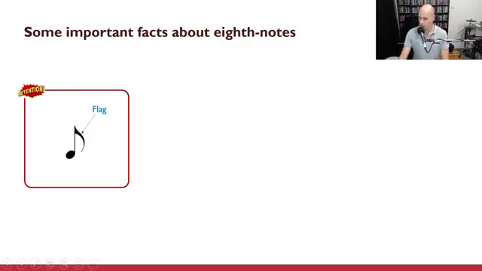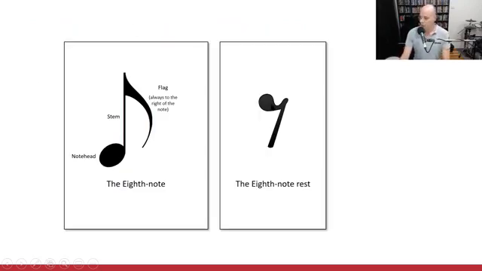Okay, now in addition, let's just go back, we can have eighth note rests. So these are spots in the bar where we choose not to play anything, but we still have to count it. And this just looks like a little bit of a 7, and that never changes direction. When you see an eighth note rest inside a measure somewhere, it'll always look like this, and it will always be this way up. So that's a pretty easy one to remember.